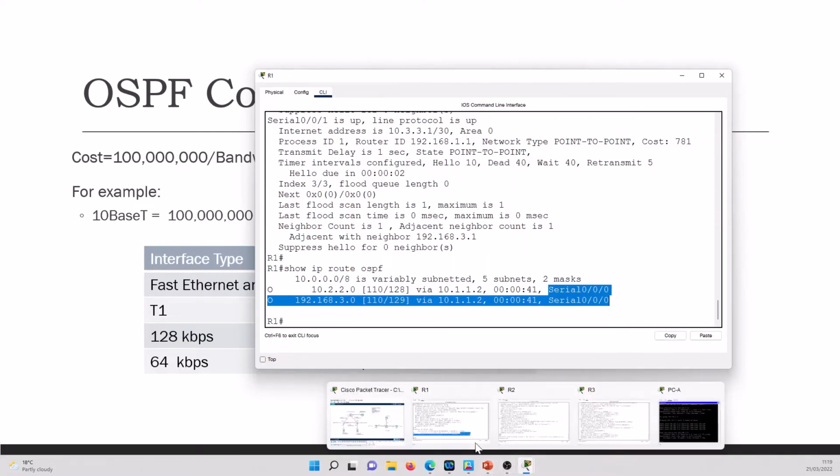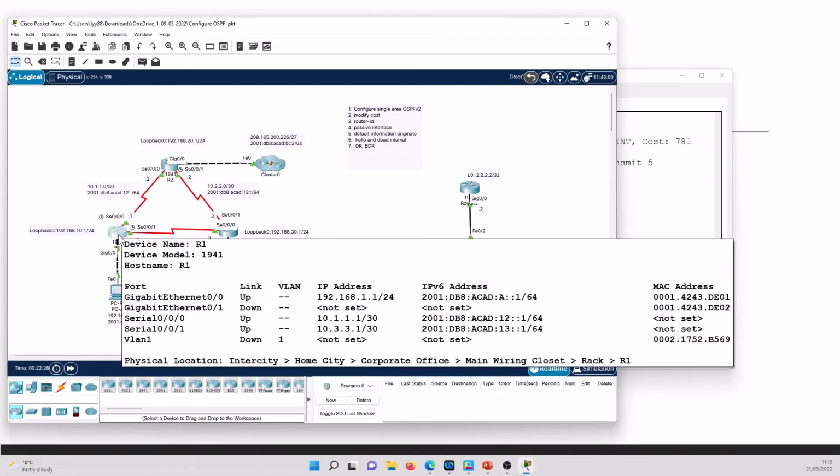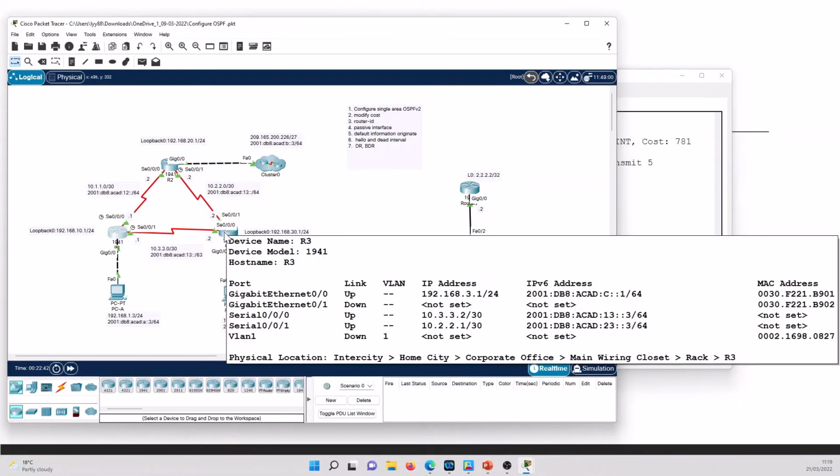If we look at the topology, before, R1 used the bottom link to reach the R3 gigabit interface, load balancing between R2 and R3 to reach the 10.2.2.0 network. Now, after we changed the interface bandwidth, R1 decides to use the top path, through the connection between R2 and R3, to reach the destination.